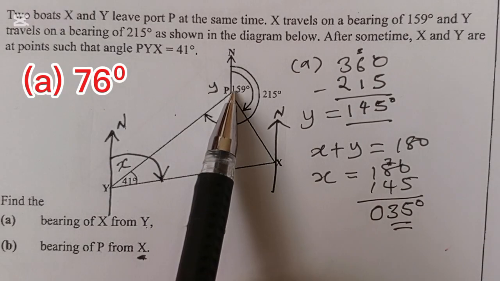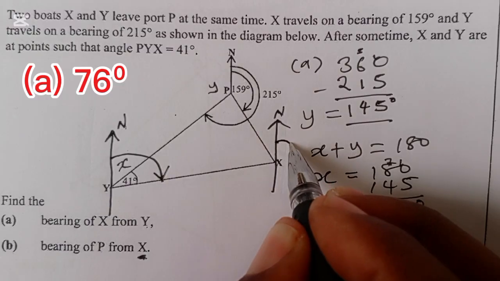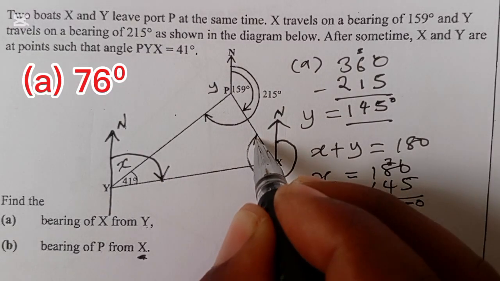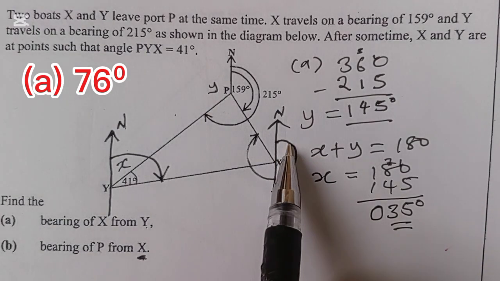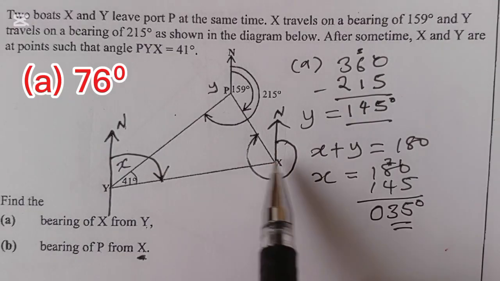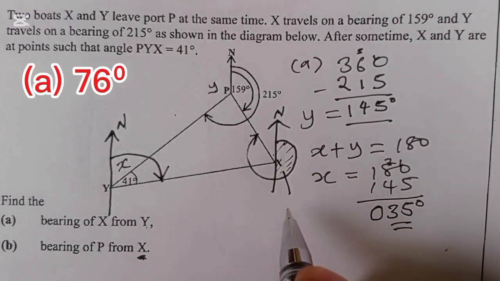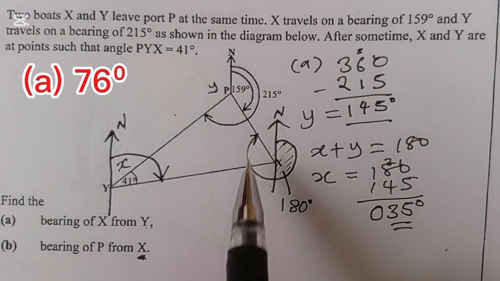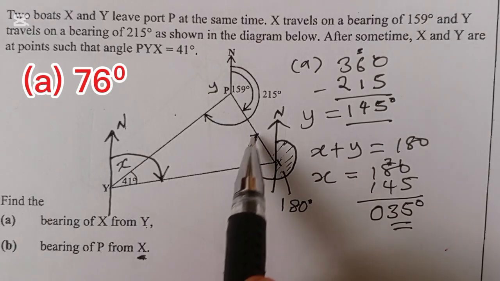Where is P? This is P. So this is line P. So I'll move from X, I'll move clockwise from X to P. That is the P. So this is simple mathematics. Remember that this is a straight line. So a straight line adds up to what? 180. So this is already 180 degrees. So now there is just this angle that we need from here up to here.